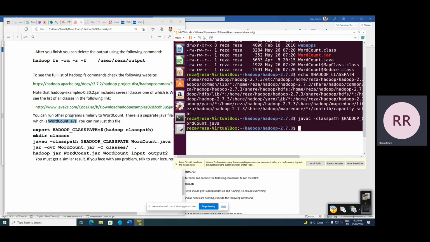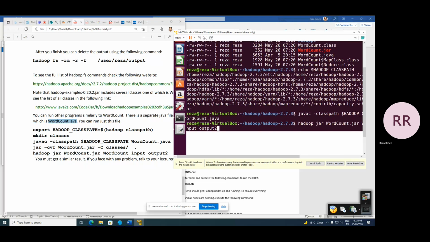So jar dash cvf wordcount. Oh, okay. Now I understand probably what the problem is. So let me check something. Let me go to gedit, which is an editor in Linux, equivalent to Notepad.